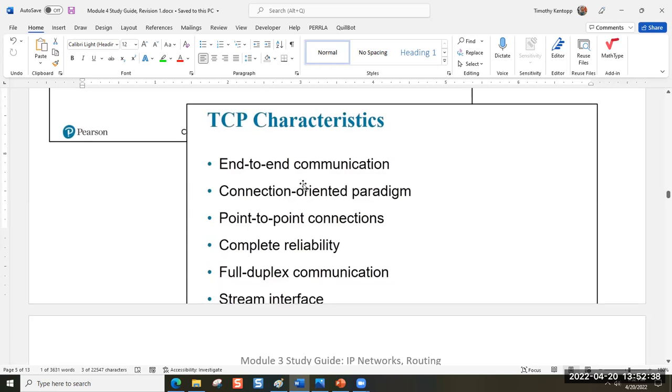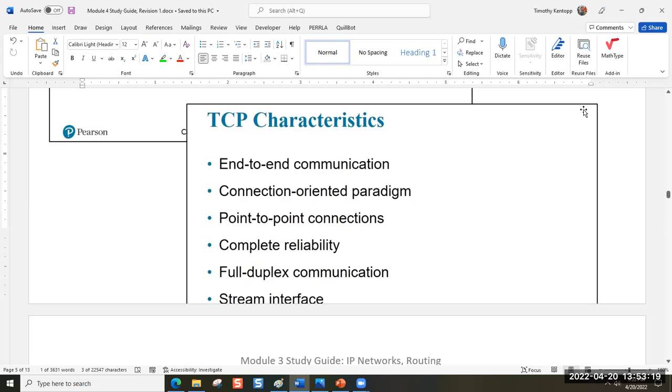It's a connection-oriented paradigm, which means I'm going to start a session, but it's not going to be any haphazard, random, or arbitrary session. I'm going to establish a formal connection. I'm going to say, hey, this is server so-and-so. Well, this is client so-and-so. Hey, let's lock hands because we've got a lot of data to exchange and we've got to get it in the right order. You got it. So they have extra protocols to establish a session that maintains the connection between client and server constantly during the session.